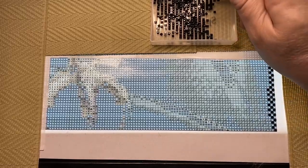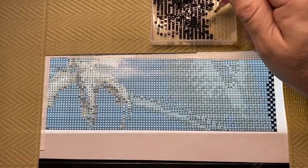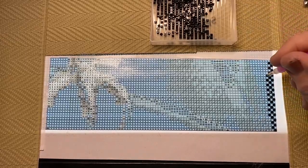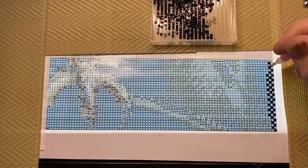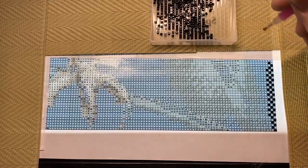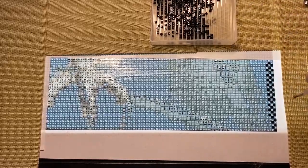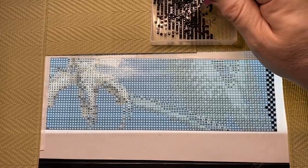But I'm still trying to be pretty accurate. I always take my time. I don't see diamond painting as a race. Normally I am sitting here with headphones on and listening to music while I diamond paint. So for me, it's a relaxation. It's not a stress. It's actually to de-stress. So I'm just going to build up this checkerboard before I start filling it in.